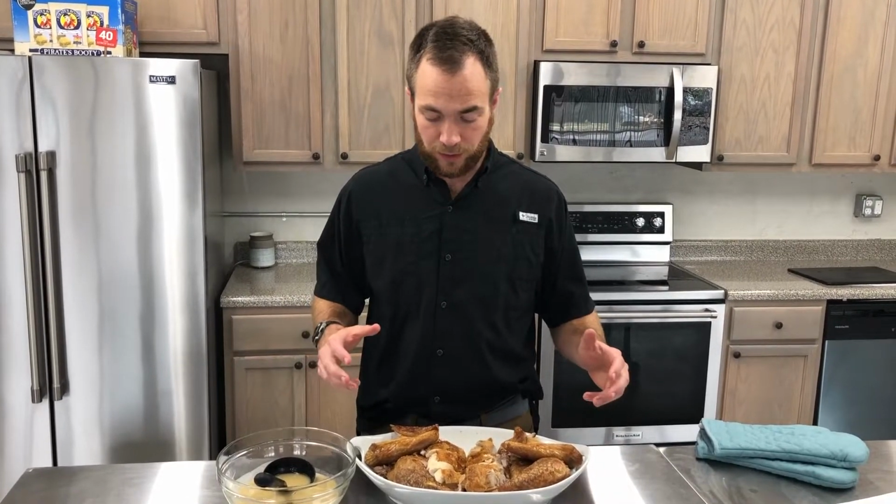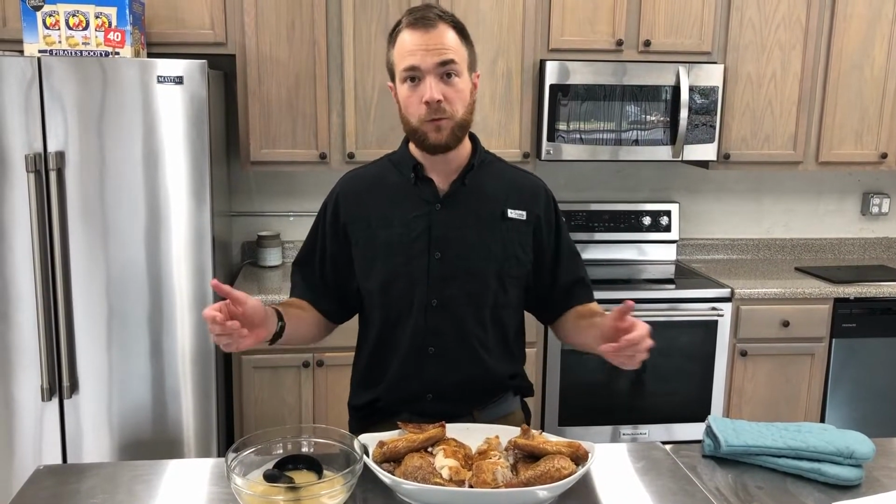And today I'm going to show you how to spatchcock and bake a turkey and make gravy to go with it. I really like this recipe. This got me promoted to turkey chef in my family about 2 years ago, and they tell me it's just going to keep going. So I'm going to show you how to do some cutting on this bird before we put it in the oven. And it's going to cook faster and be juicier than just your traditional baked turkey. So let's get into it.